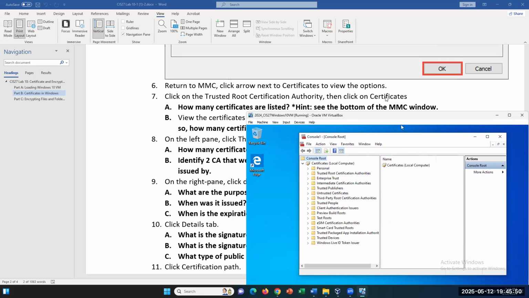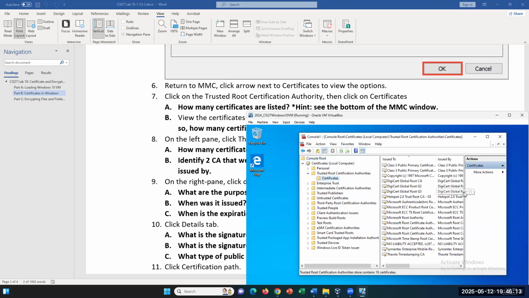So once we click OK, we're going to return to our Microsoft Management Console. Under the certificate, we're going to click on the trusted root certificate authority. Remember we learned a little bit about that earlier, right? The trusted root certificate authority, the CA, contains a subfolder shown as certificate, and you can double click it to see. Now you're going to see a lot of vendor-based certificates that pertain to Microsoft, because this is a Microsoft operating system, right? Sometimes you would see other certificates.